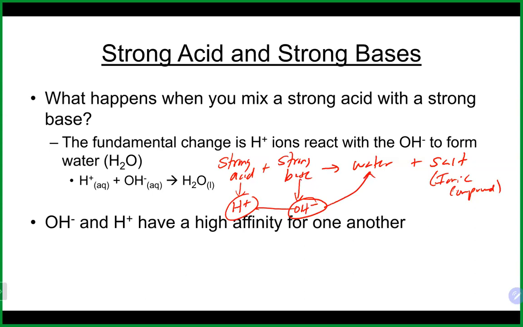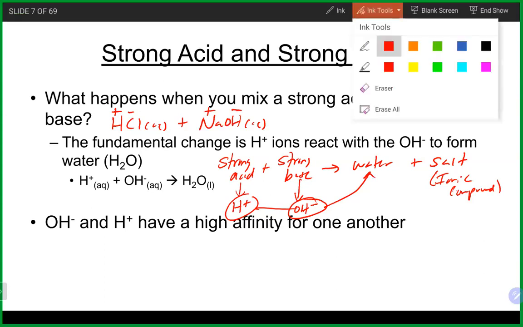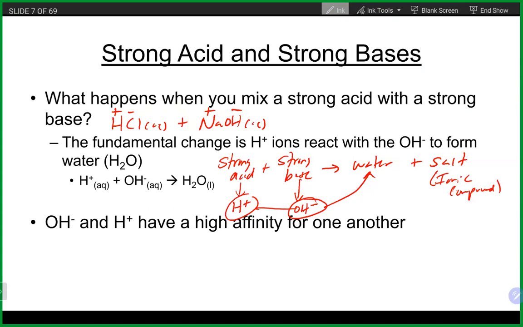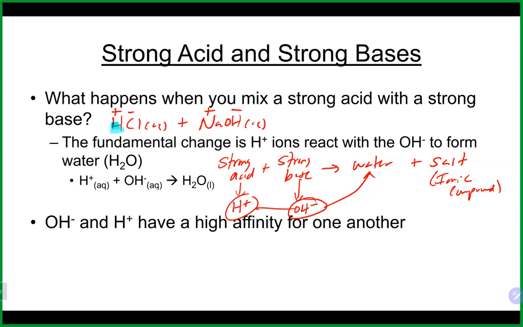We talked about this when we talked about different types of reactions. This is under the big umbrella of double displacement reactions. So basically what's happening here is a double displacement reaction. You take your HCl, which is a strong acid, and you take your sodium hydroxide, which is a strong base. That is a positive, negative guy, positive, negative guy. And as we know with double displacement reactions, the two positive guys will switch partners, which means the H and the OH will come together here to make water.